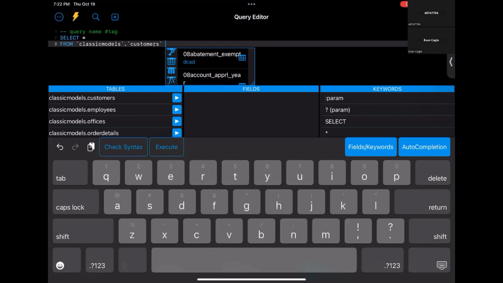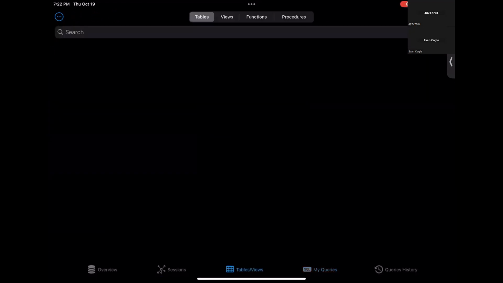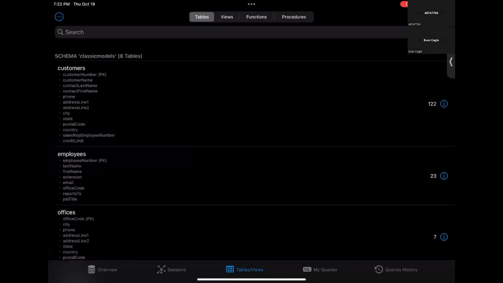I'm going to press done. I don't really care about saving it because we did barely nothing. But if you go down here to the bottom, look at the tables/views, it's actually organized it for us in those middle three layers of that address. So we have the schema. It's specified, hey, schema is classicmodels. Within that group, there are 8 tables. Within each of those tables, here are the columns. Right, and then I think this at the very end is the row count as well.